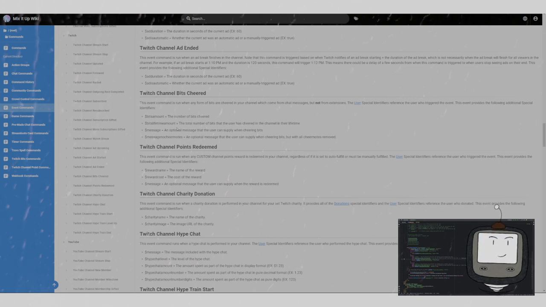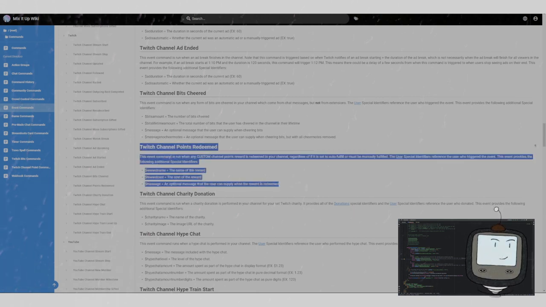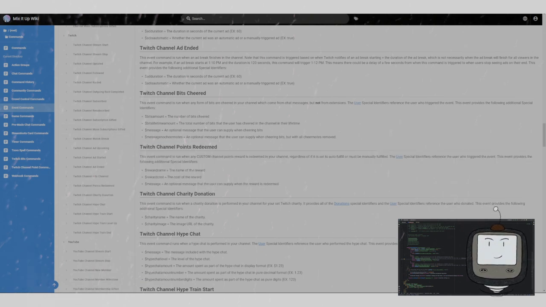And redeems for like say 60 seconds, 5 minutes, etc. with different cooldowns, etc. All of those are doable thanks to that.